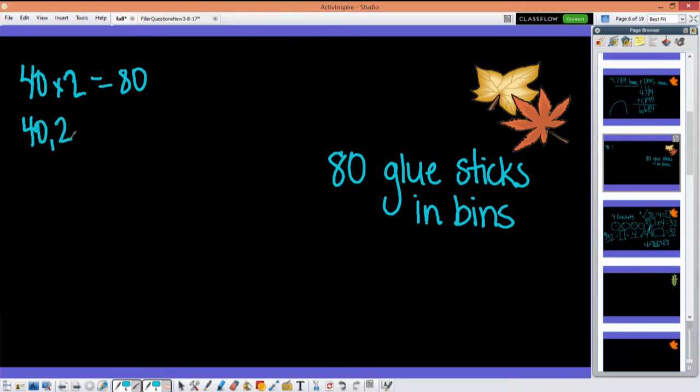What's a definite one? If you have 80 different bins, how many would be in there? 80 times what number equals 80? 1. So 80 and 1. Now you have 1 covered. You have 2 covered. So think to yourself, what number times what number equals 8? Don't even think about it as 80 right now.